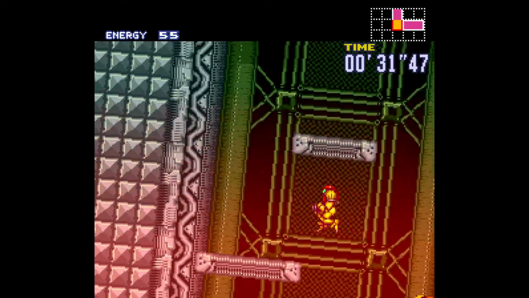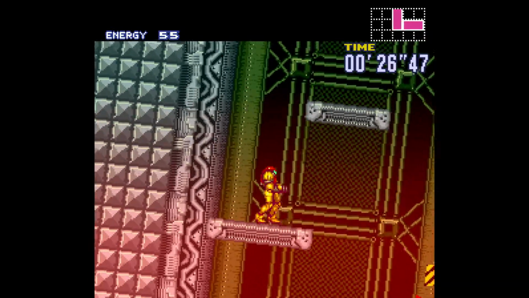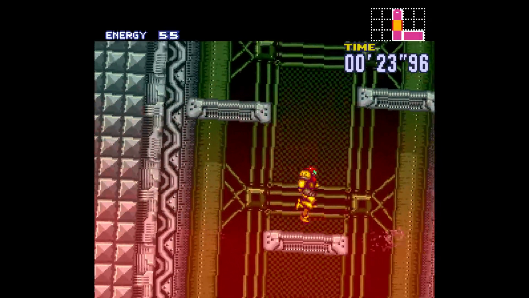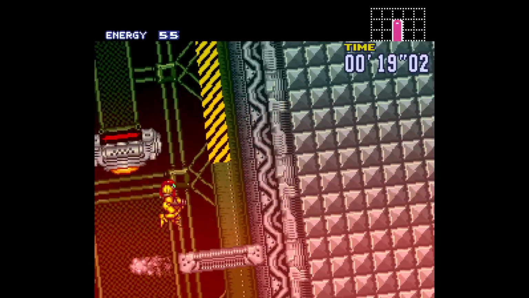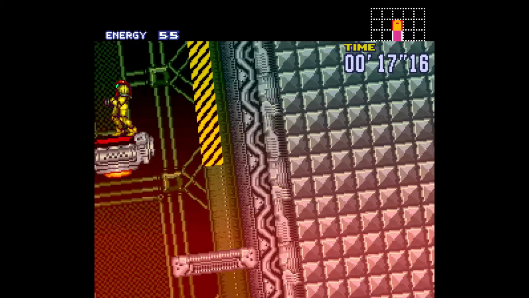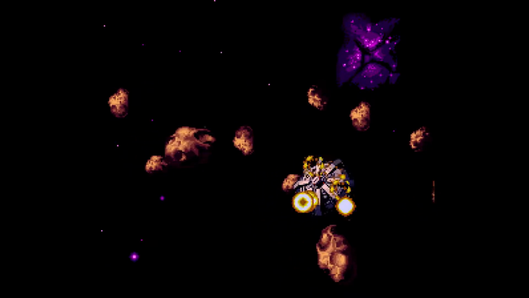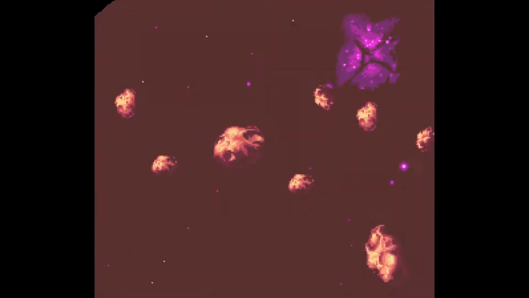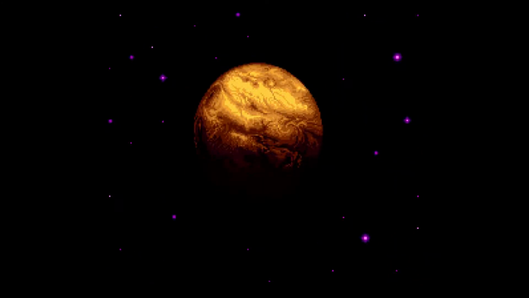Oh, and this part. When I first played this, I'm like, whoa, they can make the rooms tilt back and forth? I don't remember any other games that did this, but Super Metroid is one of them. And you can still do the platforming. So somehow they programmed that in there. Back to the place that started it all.